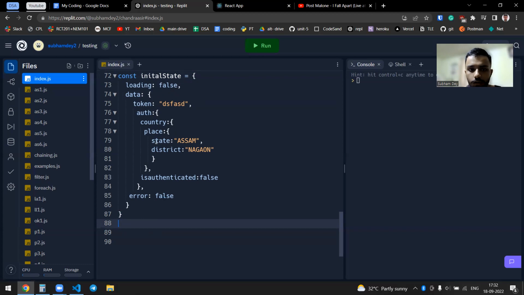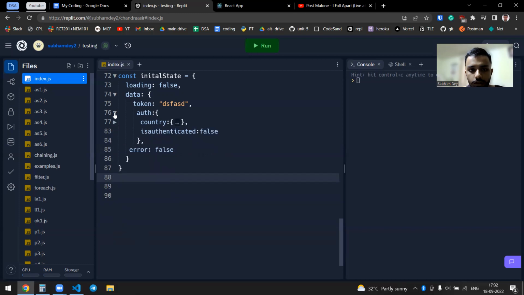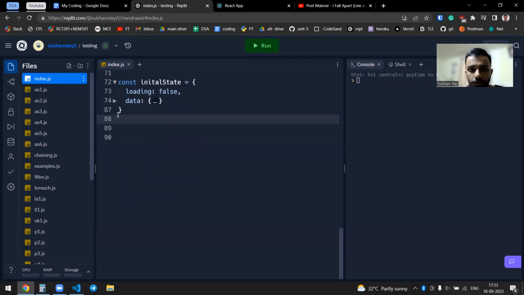So for example, our goal is to change the state, okay? And the state and the data strip. Before starting, there is a hack, not a hack actually, but it is recommended to comment out this thing. While working with VS Code or any code editor, you will get these errors. For example, it might be an object. So you can comment out this place object, then country object, then auth object, and then data object. It actually helps you a lot to debug, because some of the time you will think the error is inside the auth object, but it is not, right?